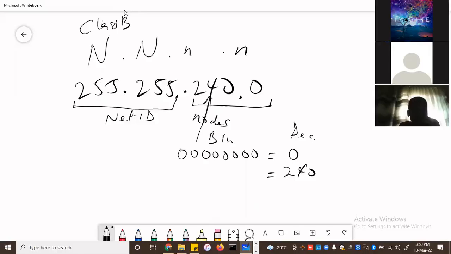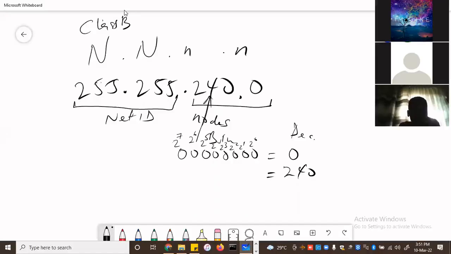The first 4 bits from the leftmost carry the highest bit allocations. This is 2 raised to the power 7. This is 2 raised to the power 6. This is 2 raised to the power 5. This is 2 raised to the power 4. This is 2 raised to the power 3, 2 raised to the power 2, 2 raised to the power 1, and 2 raised to the power 0. So the first 4 bits carry the highest values. If you do the math, you can easily tell.